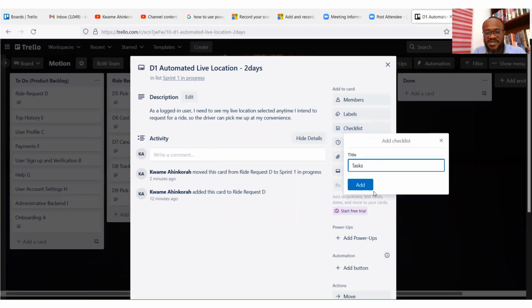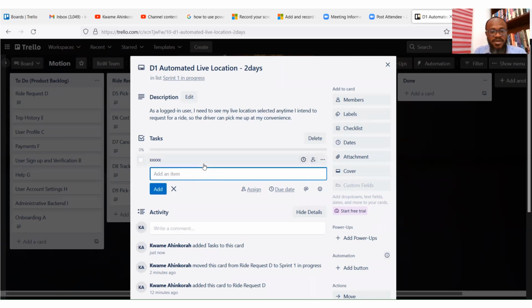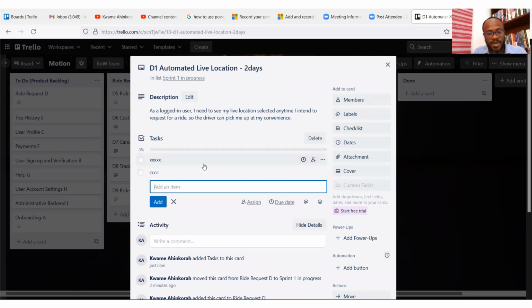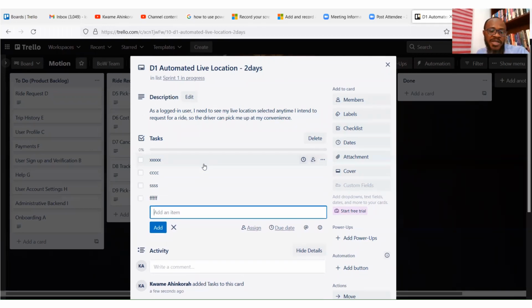So they would have their task, and then they can now add tasks they need to do in order to perform this action. So you select a number of tasks, and then you add them like that, and then you keep doing it. Some of them will take 2 hours, others will take 3 hours, but in all, the objective is to complete all the tasks within 2 days. And whilst they are estimating for these tasks and they have been completed, they start executing the task.